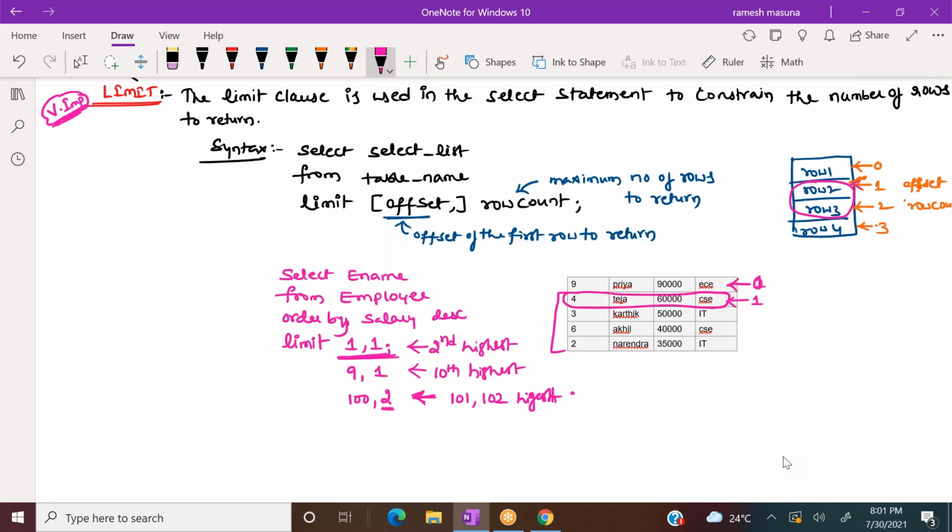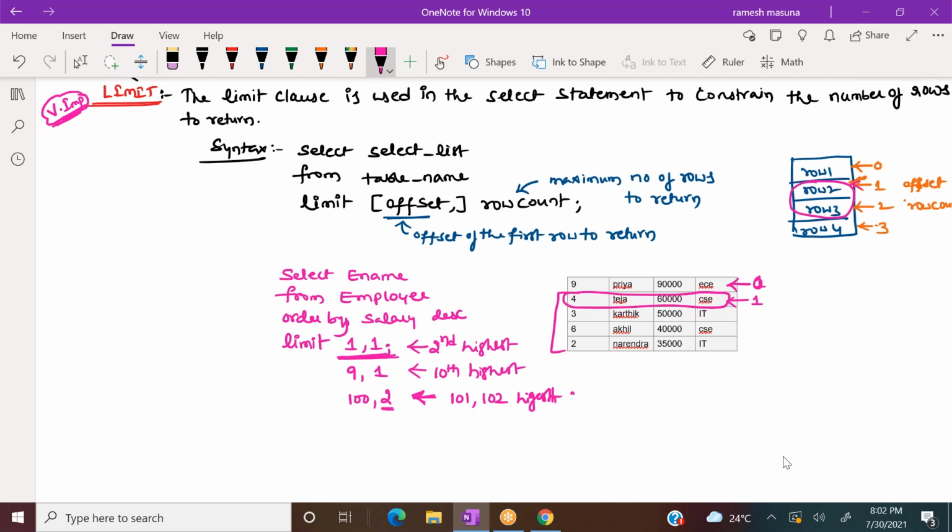So keep in mind, the offset of the first record is 0, not 1. The offset of the second record is 1, not 2. Offset starts from 0, 1, 2 and so on to n minus 1. So if offset n is given, it is going to find the n plus 1th record.